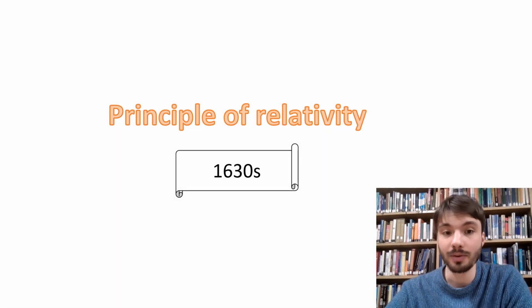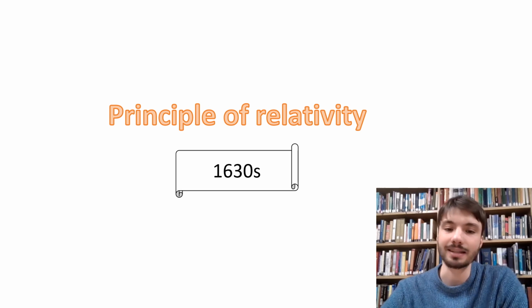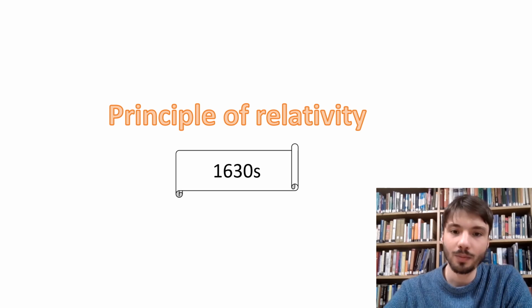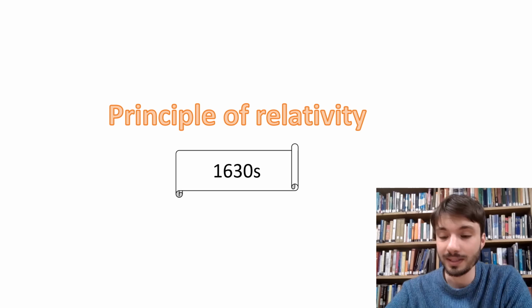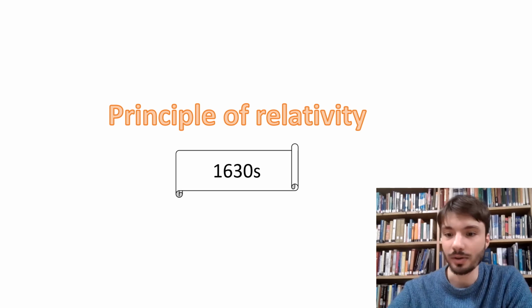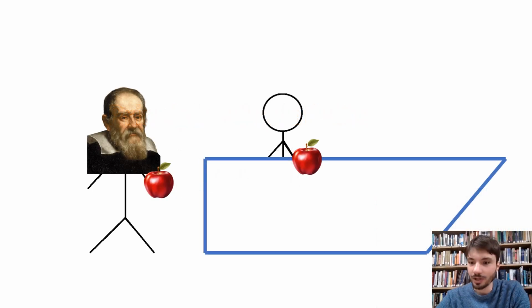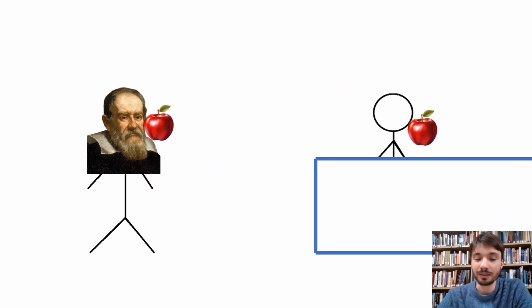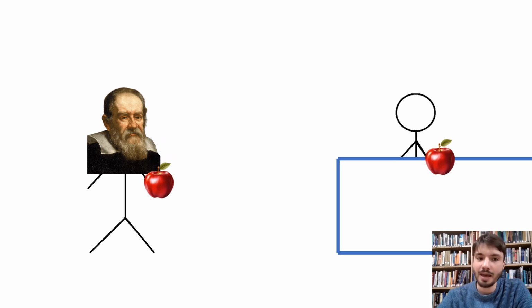Not with Einstein, but with the principle of relativity from Galileo back in the 1630s. What this principle says is that the laws of physics are the same regardless of what velocity you're going at. Let's say here's Galileo, and he's watching someone on a boat or a ship, and he throws up his apple and it comes straight back down according to the laws of gravity. But as he watches the man on the boat who throws up his apple, he sees that it instead forms a kind of arc. And so he might think, well, okay, that man is moving at some velocity.